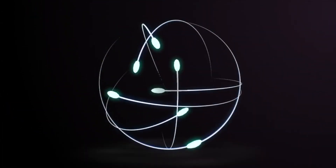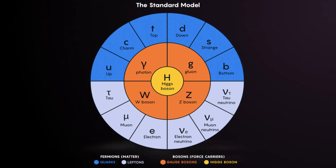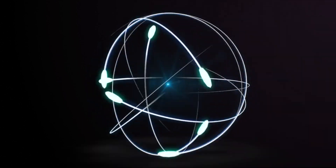Some argue that the Hubble tension calls for new physics beyond our current standard model, the lambda-CDM model. One possible solution is some modified Newtonian dynamics model, or MOND for short — we spoke about this previously in this video. Others have proposed an early dark energy model, where the presence of dark energy in the early universe changes, and so does its expansion history — so there are different amounts of dark energy in the early universe compared to right now. On the other hand, it may be that there's no tension at all, but instead we aren't accounting for uncertainties properly, or some other kind of systematic.